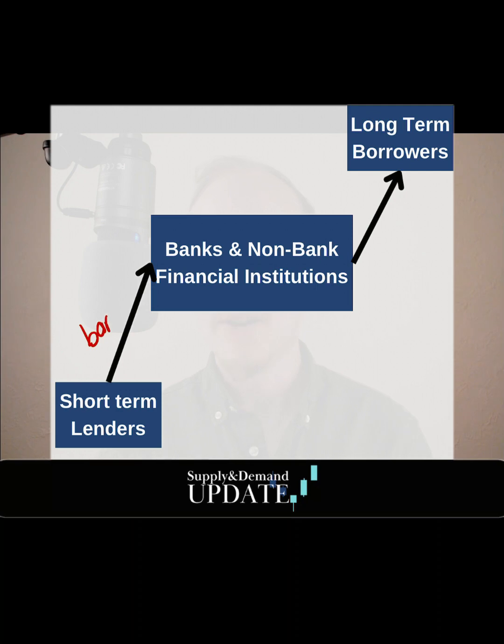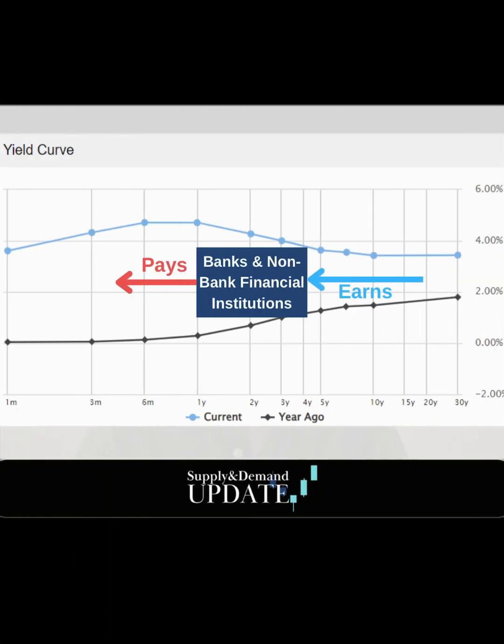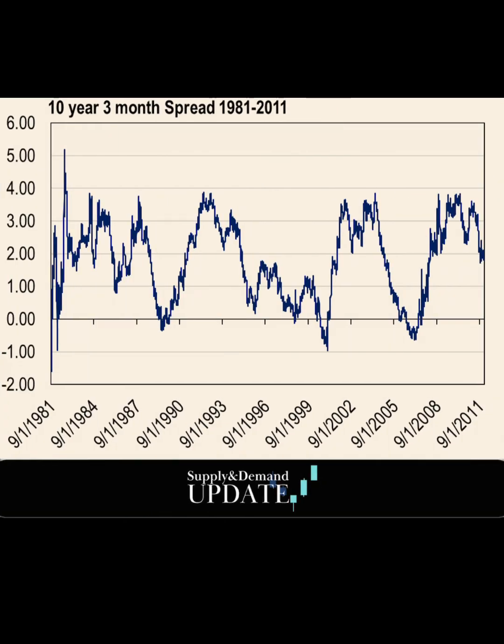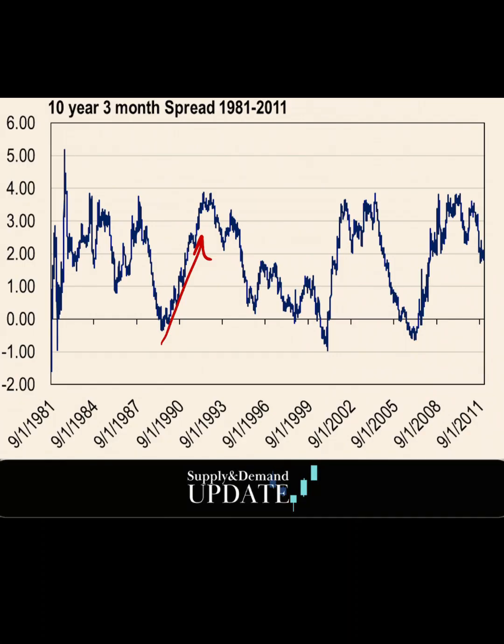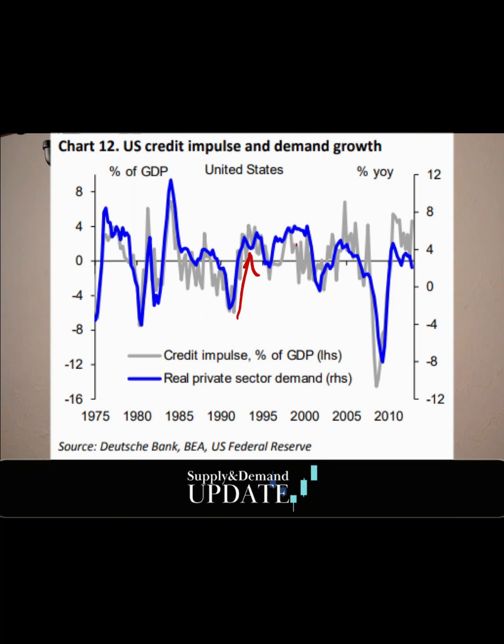So there are many differences between these businesses, but they all have one thing in common. They make their money by borrowing short and lending long. In other words, a financial institution pays the short end of the yield curve and earns the long end of the yield curve. What that means is that a positive and large spread incentivizes credit creation. Investment and consumption spending in the real economy goes up, economic activity goes up. We call that expansion. A squeeze on that spread incentivizes credit destruction. Economic activity goes down, and we call that a recession.